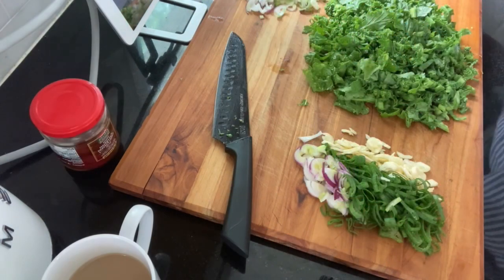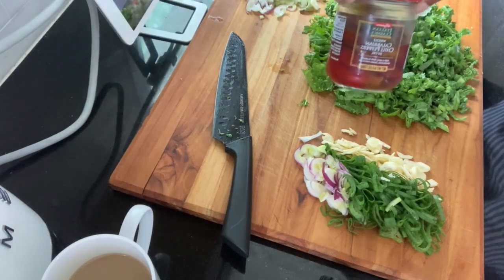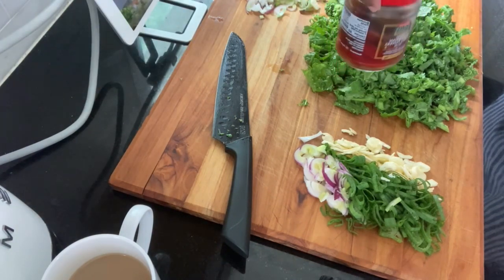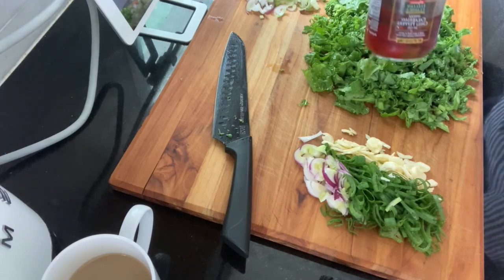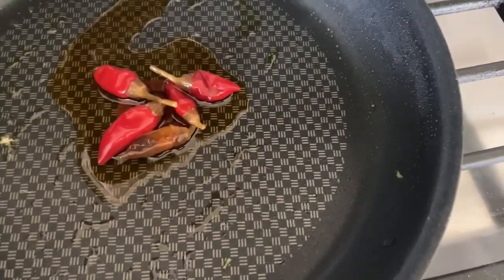So I chopped up the broccoli rabe, and my dough is now proofing for an hour. And let's get the pan ready. Really, really hot. I'm just going to use the oil from this jar to cook this. I think it'll be better flavor. So I did put quite a bit of pepper in there with the oil. I'm not going to break it, because if I do, the whole dish will be really spicy.